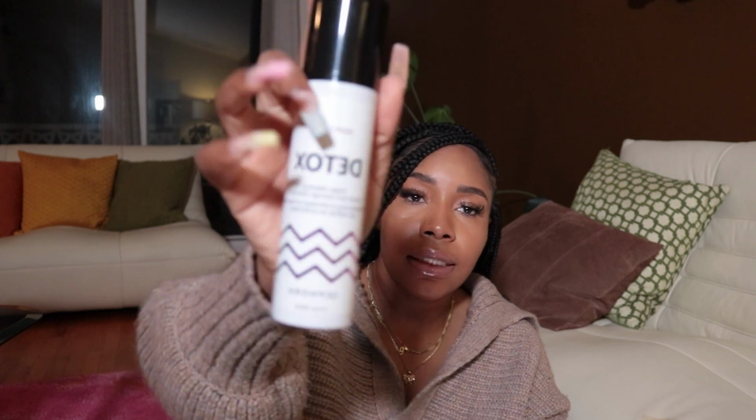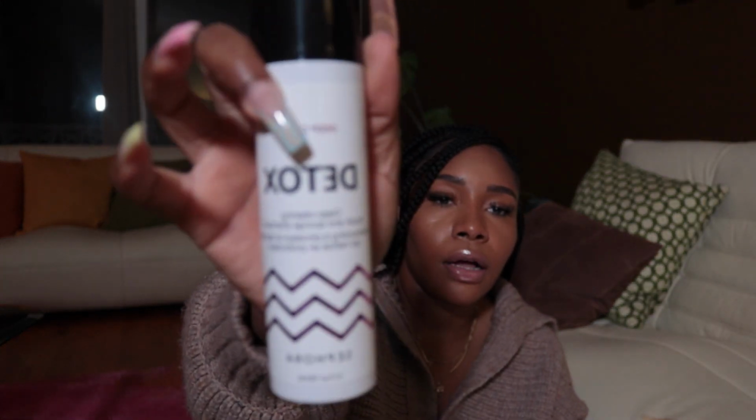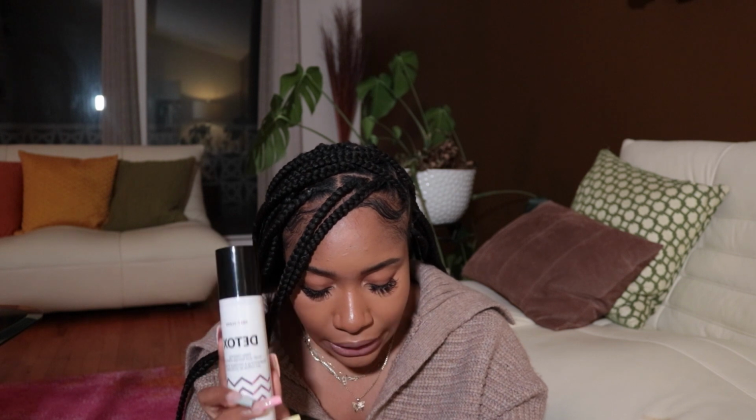Actually, let me go to this first. I got this Sephora Collection Deep Clean Detox, a brush and sponge shampoo. I have a lot of these from Sephora, but I had just bought a machine from Sephora that cleans your brushes. Supposedly you're supposed to use this in the machine so it can work. I've been using the machine without this, so I'm not really recommending you buy this, but it wasn't that much money. It was like $18.